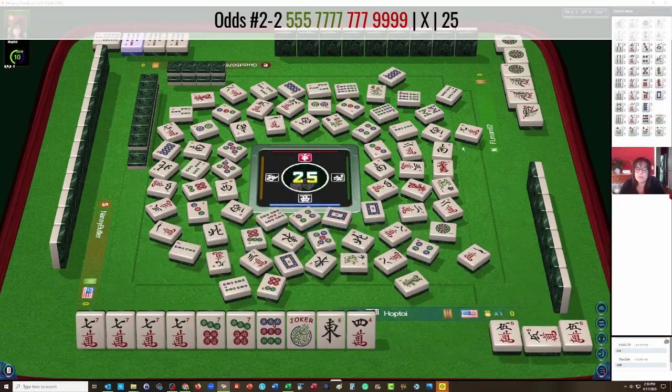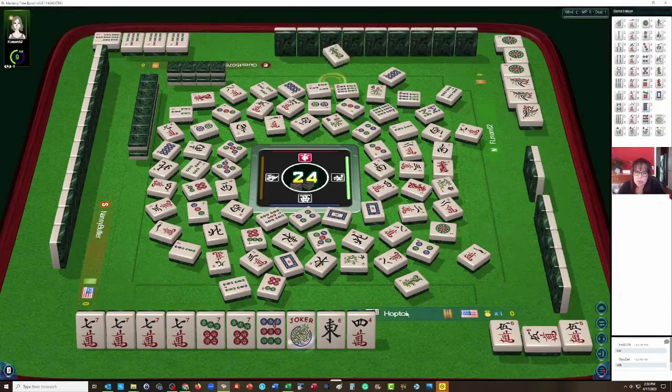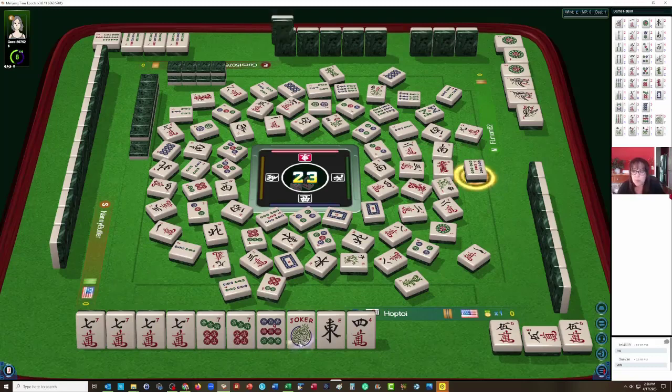This is our riskiest tile. Hold your breath. That was a little scary because that was a fresh tile. Someone got a joker. Green dragon. Okay, that's who had the green dragon. So now we can pung the seven dot, hopefully. We need one more good pick for our nine dot.